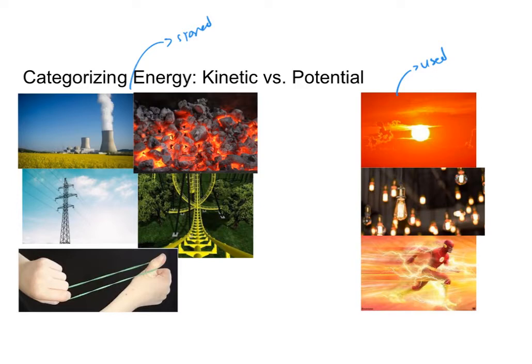Now, in this class, there are 3 kinds of energy that we're going to be focusing on in this unit. So we are going to be learning a lot about the gravitational potential energy. You're going to learn a lot about elastic potential energy, and oh man, you're going to learn a lot about kinetic energy. The other energies in here, you're not going to see as much of in this unit.